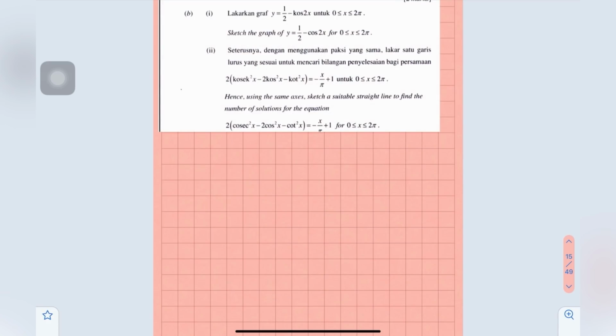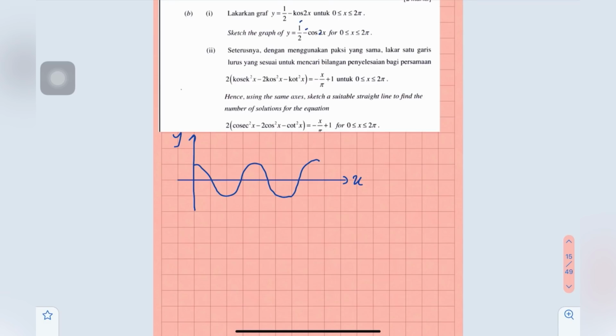Okay, B1 sketch the graph of y equals to 1 over 2 minus cos 2x for x between 0 and 2 pi. Okay, so sekarang kita ada graph cos 2x. Jadi 2 cycles. Okay, so this one ada negatif, kita reflectkan about x-axis dan lepas tu ada tambah 1/2. Kalau ada siapa terror boleh buat terus. Kalau siapa tak terror, buatlah step by step dia. Okay, so let's say kita buat yang basic graph dulu. So this one, paksi X, paksi Y. So graph cos is lebih kurang macam ni.